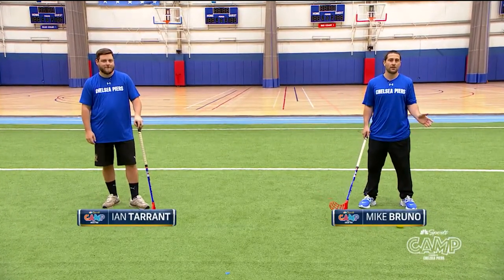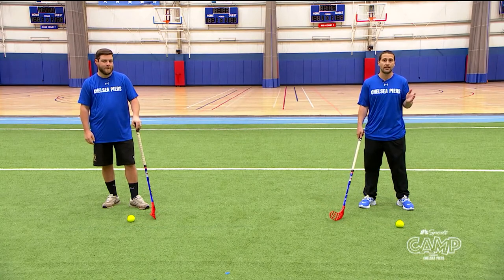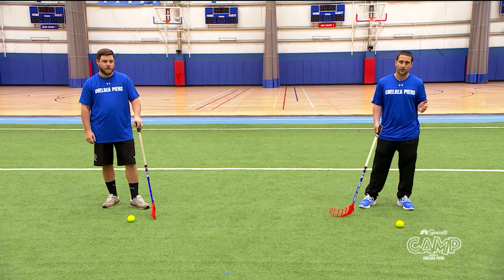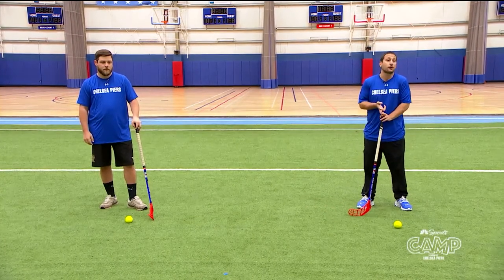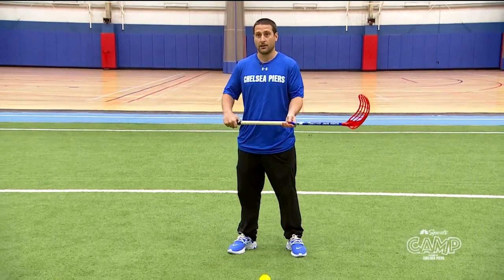So before we get started today, we want to make sure that you guys have some time to go grab the equipment that you're going to need. So if you have a stick, go get it. If you do not have a stick, do not worry. You can use a broomstick. You can use a straight stick from outside. Pretty much anything that resembles what I have here.